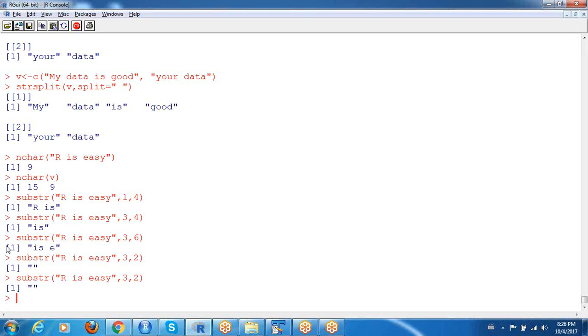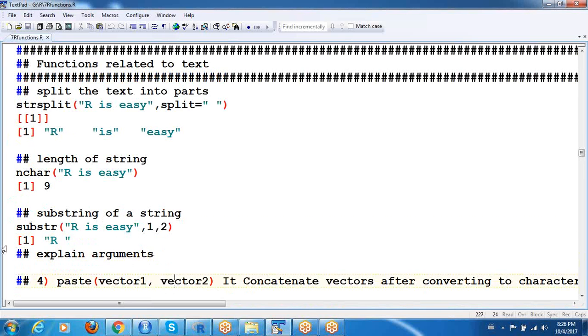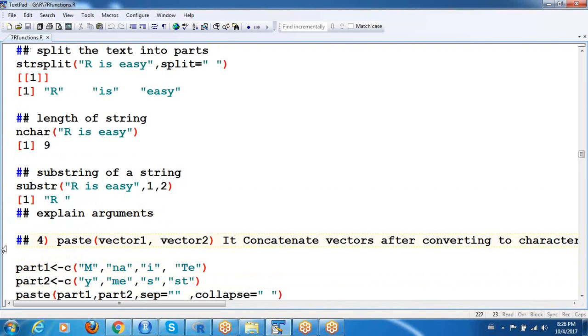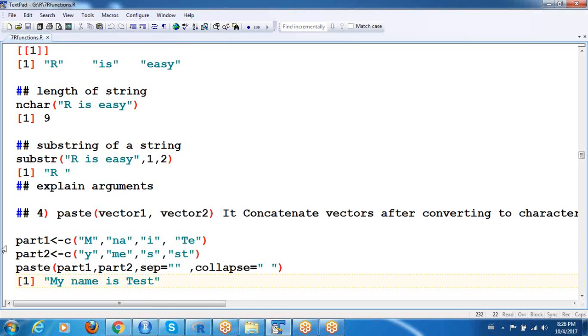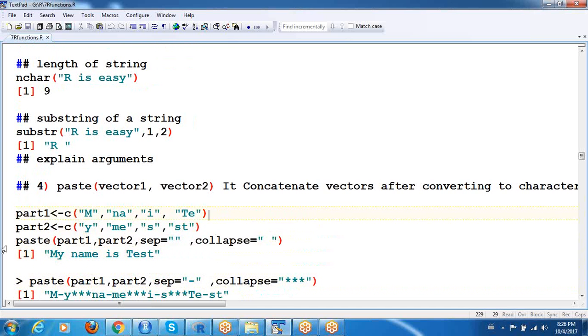So shall we move to the next function? Paste. Paste is an interesting function. Let's say you have two vectors, string vectors or numbers, whatever it is, and you want to perform concatenation in such a way that the first element of the first vector is concatenated with the first element of the second vector.